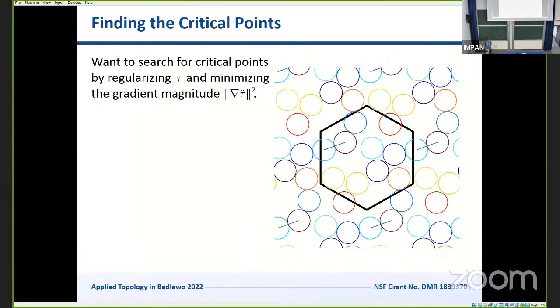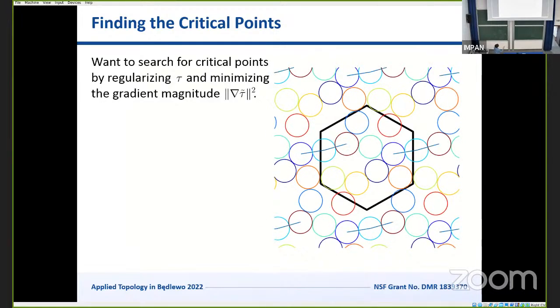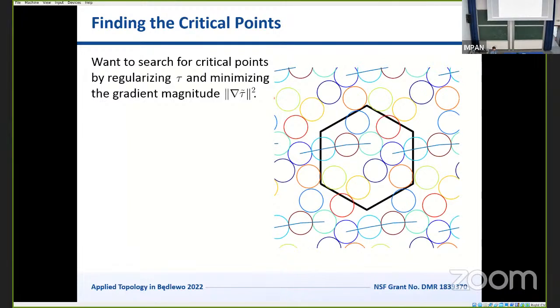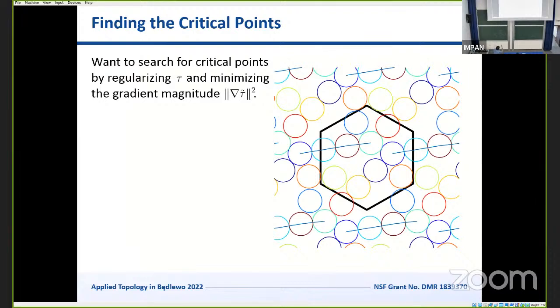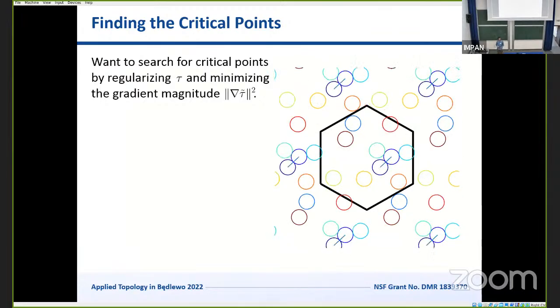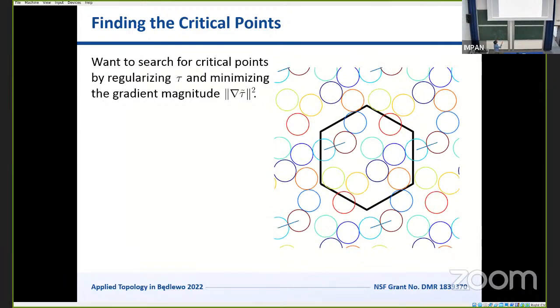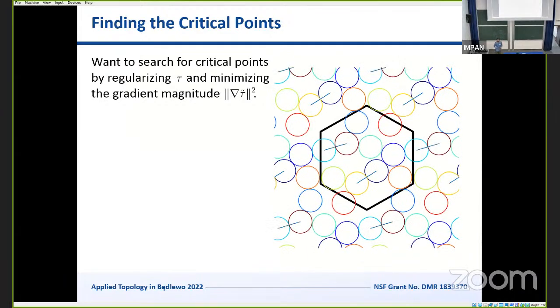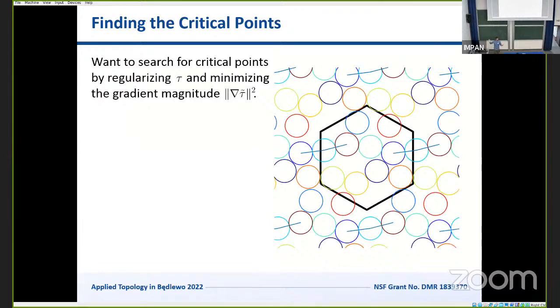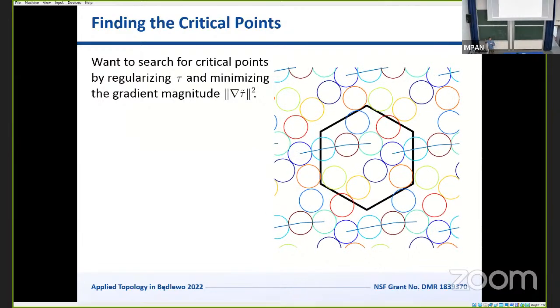So this is how we find them. This is a simulation that we actually run. And as I said, we found 500,000 of these. We found them both for hard disks and for hard spheres, right, in higher dimensions. And so the idea with this is that, if this was a classical Morse function, what we would want to do is find the gradient, the magnitude of the gradient. This is now a scalar function on my configuration space. And so what I can do is start with an initial point and do gradient descent, and I'll find some local minimum, where my gradient is 0, and then bam, that's a critical point. Except this is not differentiable.